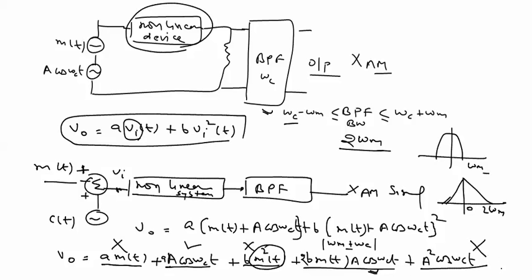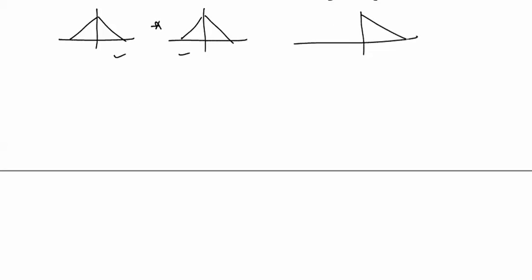Means we are sure about the generation of m. We move ahead. If I want to draw m squared, this term is multiplied again with this term, which in the frequency domain means convolution. The result may be twice omega m, plus minus twice omega m, the same type of signal multiplied with itself, and the result will be this. The desirable result is the AM waveform.